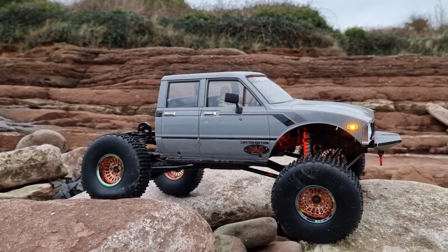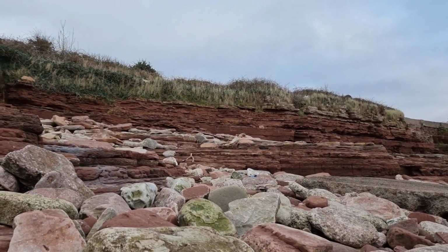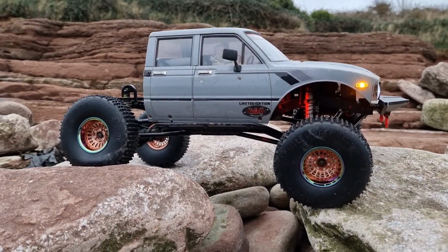I do really love this rig. It just looks awesome. We've got loads of rocks we can hit, lots of different obstacles and everything we can try. So let's test out the grip on these tyres and see how they perform.